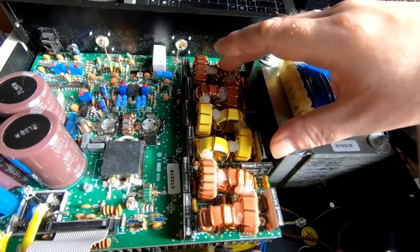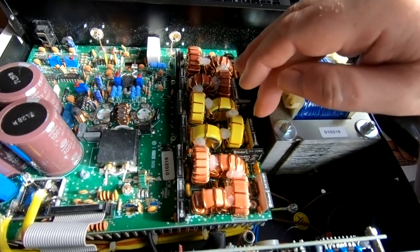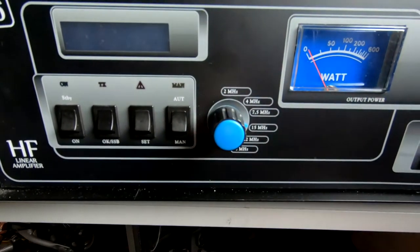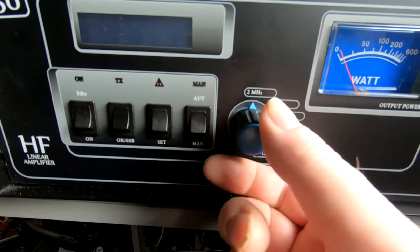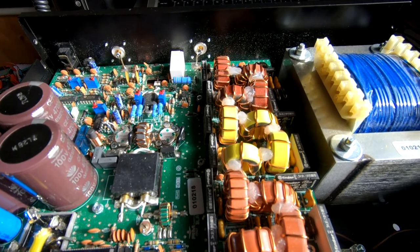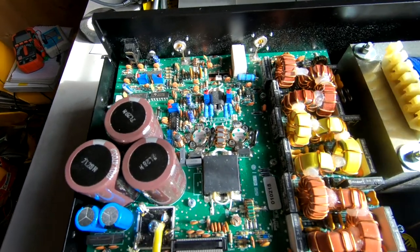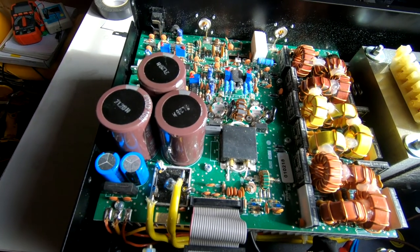With those disconnected, I'm going to connect a VNA between 1 and 30 MHz into the low-pass filters on the output. I'm going to check the relays and low-pass filters are working by setting it to manual and cycling through the 2, 4, 7.5, 15, 22, and 30 MHz bands and looking at the outputs to see if that side is working. It could be a sticky relay or anything. If that fails I'll have to lift the board out, but I want to do a listening inspection and check all the supply rails first.